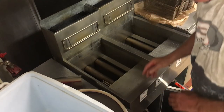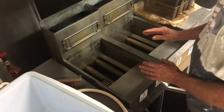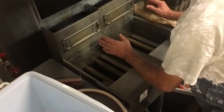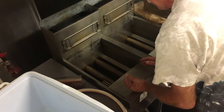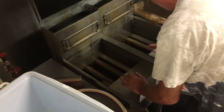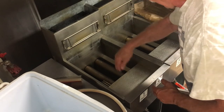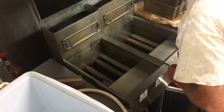Next, take some paper towels and try to get the back side and the walls. Even if you were to boil this out, you're still going to get oil residue — we don't want that going rancid on us. Wipe all that out with paper towels and throw them away. Then take some bar rags and stick them down in the bottom and on the sides, getting those as dry as you can.